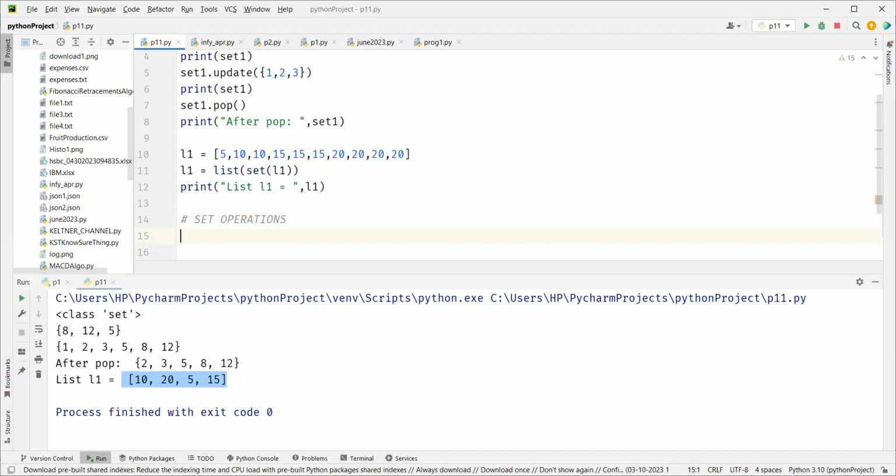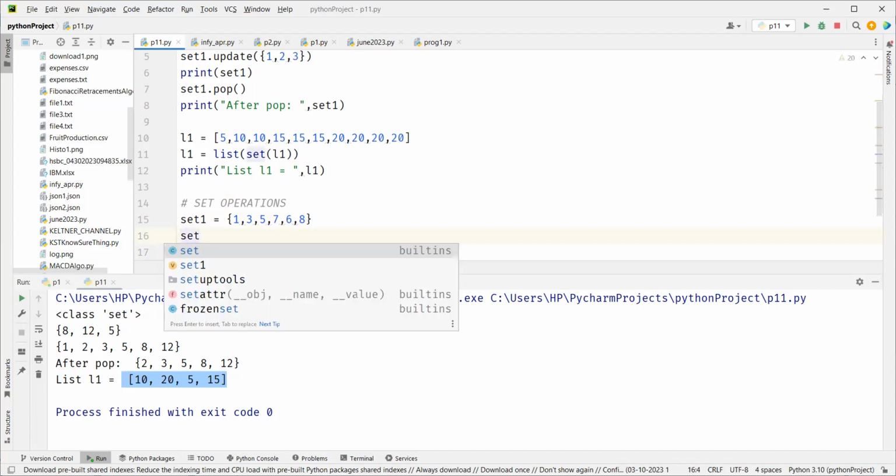Okay. So let's say I put set 1 as 1, 3, 5, 7, and we'll put 6 here, and 8. Here we'll say set.